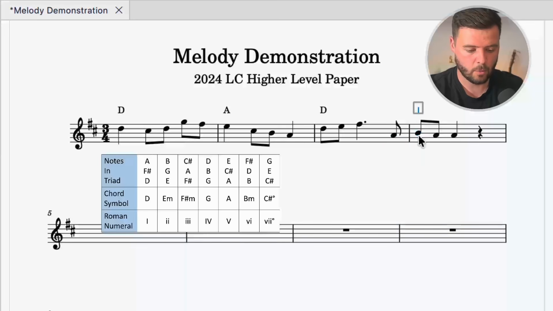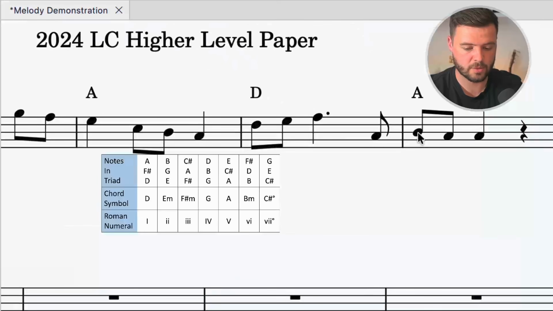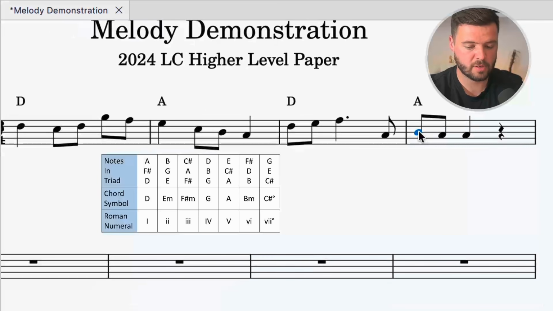And here we're ending the phrase on an A chord, and straight away you might be looking at this and saying, but doesn't that have a B note? And there's no B note in the chord of A. Well, what's happening here is we've got a suspension, or actually just an accented neighbour note is the other way of looking at it. So what we're saying is that this B is not as important as these 2 A's here. And this makes perfect sense if we think of this as a cadence point. Bars 3 to 4 will regularly be a cadence point, and we have an imperfect cadence here ending on chord 5.